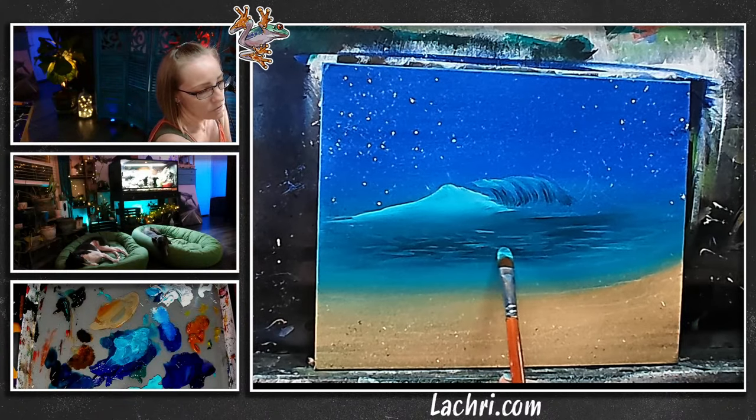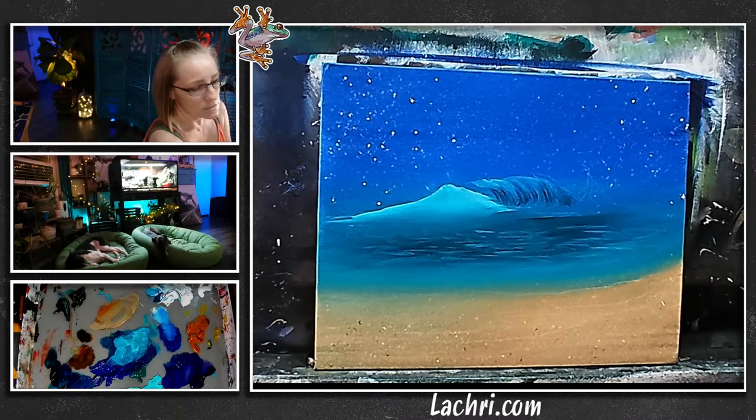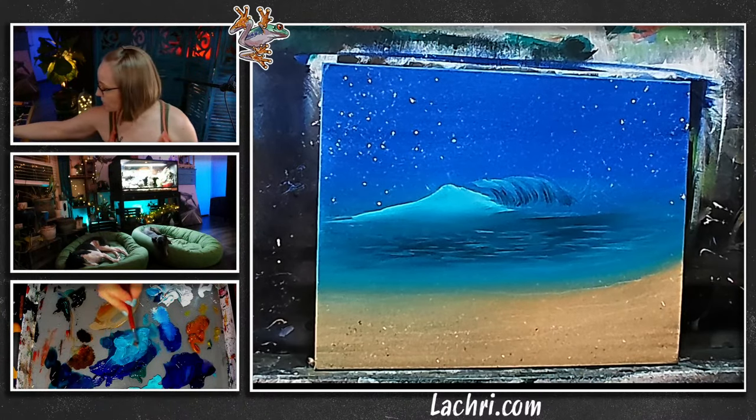And I want to do this in a few layers so that I get some that are a little bit lighter, some that are a little bit darker. So like that has a little bit more white mixed in with it.